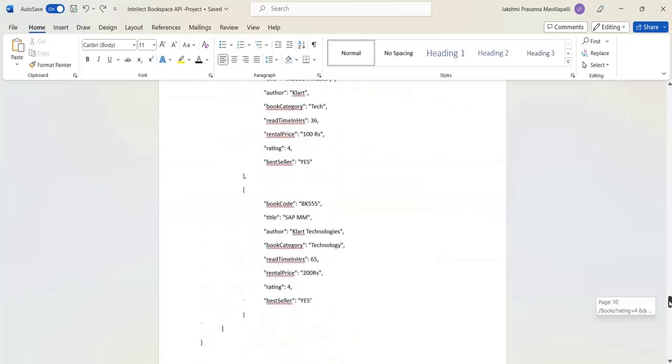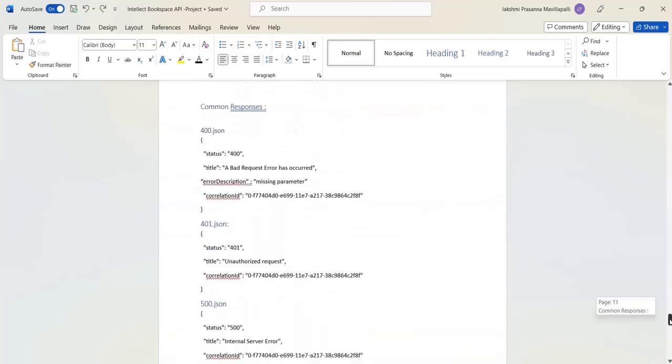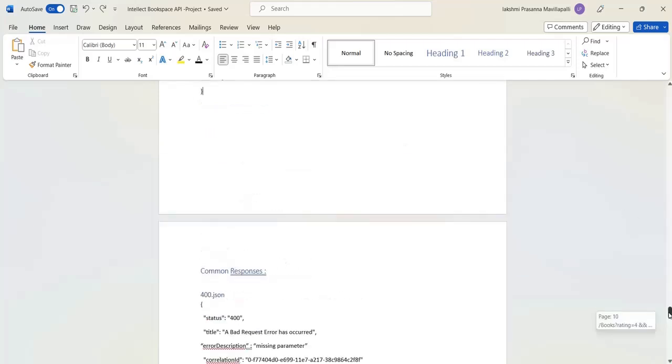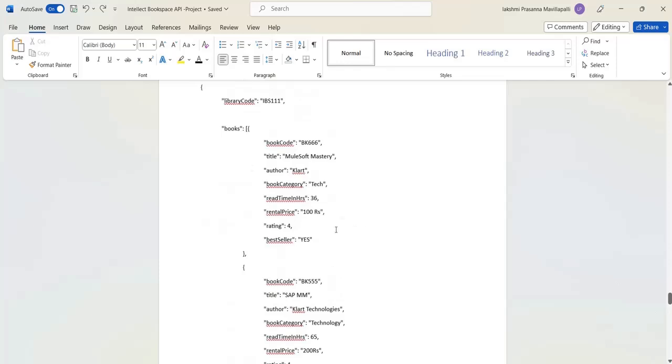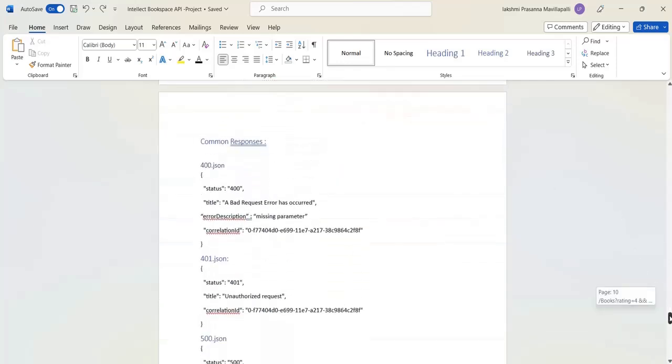Along with this, we need to capture other common responses. See, in RAML we have success response codes as well as error response codes. We have already discussed this in our previous video, right? Whenever it is the success happy path, you will get the response in this format, the actual response. If any error occurred, you need to get some response, right?